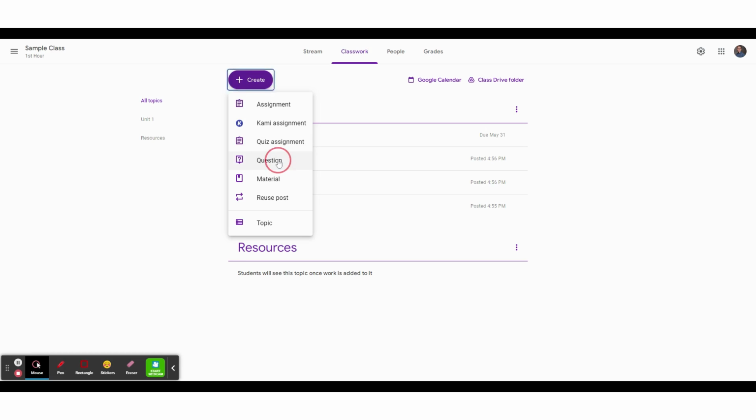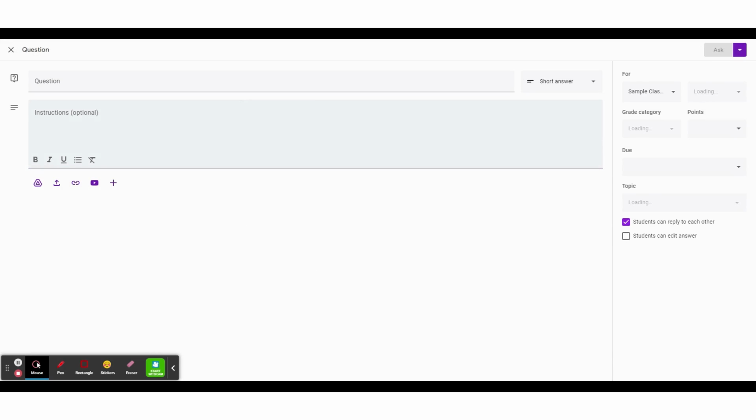Question. This here is actually a really handy assignment format. I didn't use it a whole lot at first because I didn't really realize what it did, but it allows you to ask the students a question and get responses to them. So maybe you just want to ask them to summarize chapter 6 of the book.